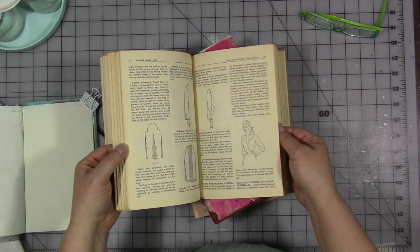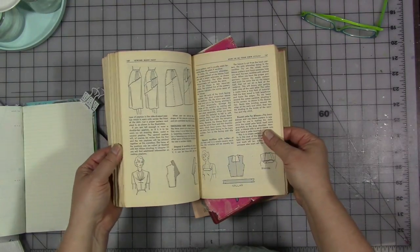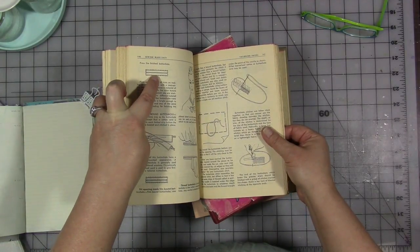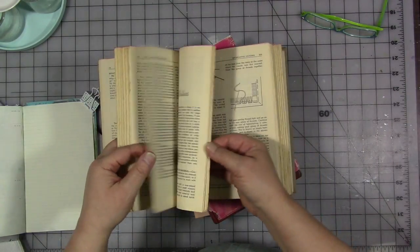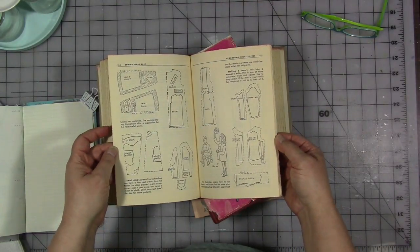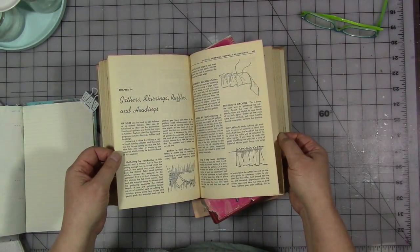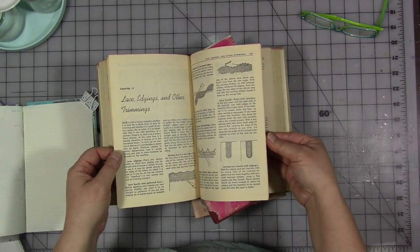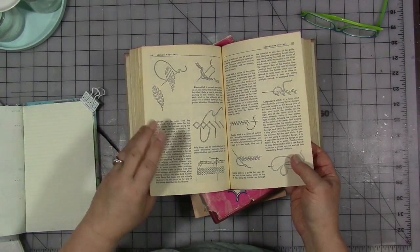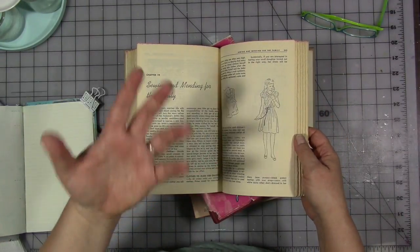There's lots of great reference material in here: how to create certain things in garment making, how to create the pattern for them, how to sew them, how to put in zippers, how to create a finished bound buttonhole. She also has remodeling your clothes or refashioning — remaking your clothes, cutting them down, using the fabric for something else, restyling them. We still do that today. Adding lace edging and other trims, how to do that, how to do some basic embroidery stitches. So that's what I find with a lot of these books, especially the older ones — they're really well-rounded as far as needlework in general is concerned.